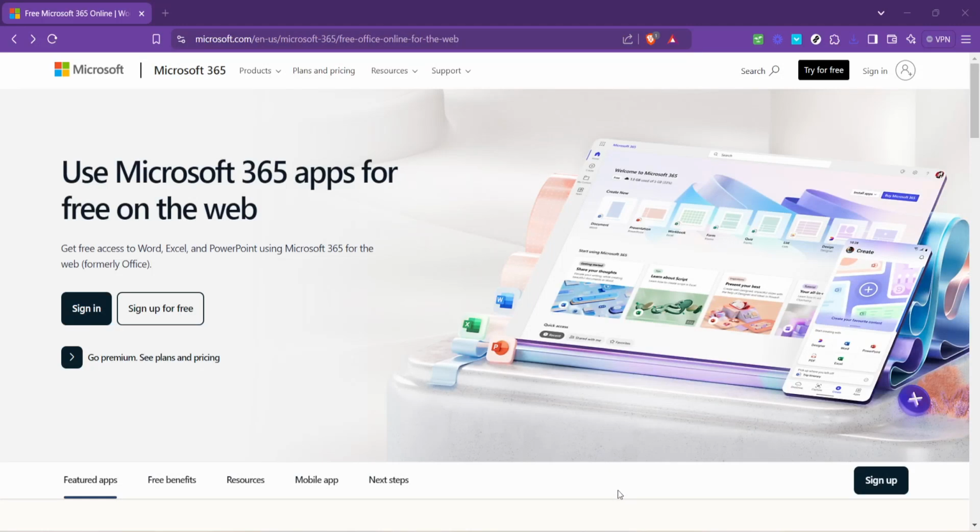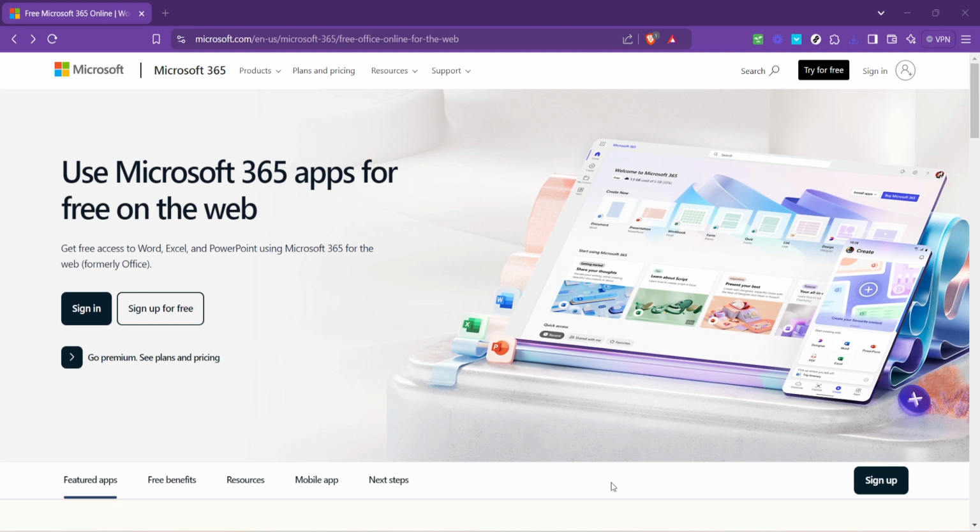In today's video, I'm going to teach you how to leverage Microsoft 365 online, specifically focusing on using Word, Excel, and PowerPoint online for free. This intuitive guide will walk you through from accessing the online services to editing an existing file on OneDrive. Whether you're a student, a professional, or just someone looking to get the most out of Microsoft's free Office tools, this video will provide you with all the information you need to get started and efficiently use these resources.